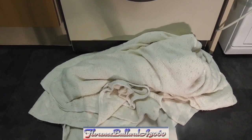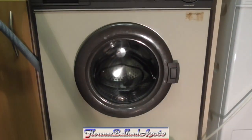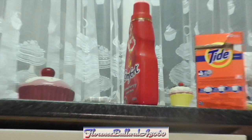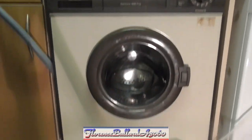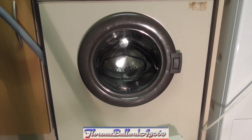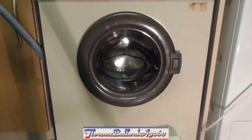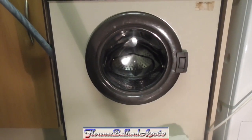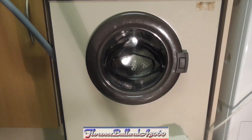So as promised, guys, here's the massive bed throw. We're being a little bit different with the detergent. Of course, we're using the same detergent, Tide, but I'm going to use the Australian Comfort Aromatherapy because I'm hinting at something. I'm going to reveal that a little bit later down the line, presumably just before I go to America. I'll tell you about what's going on. But anyway, there's the other bits of the stash left there. At the back is all the foreign detergents, as I say.